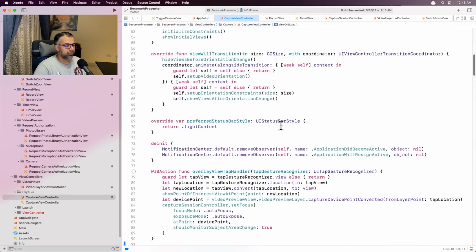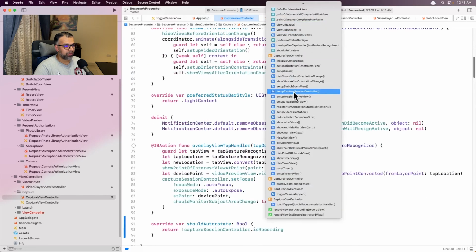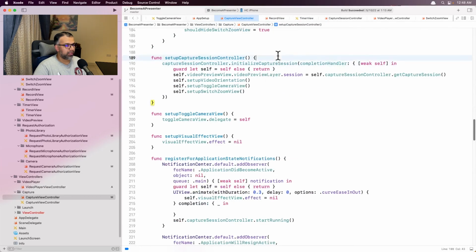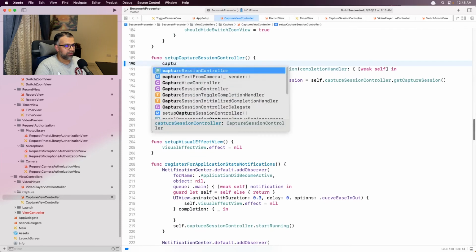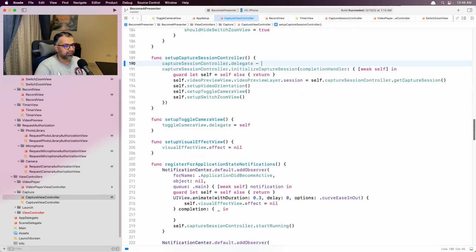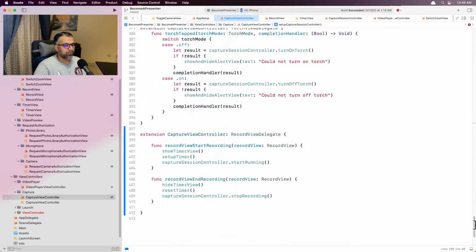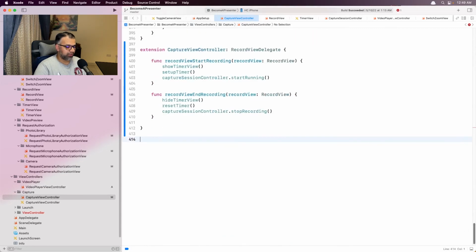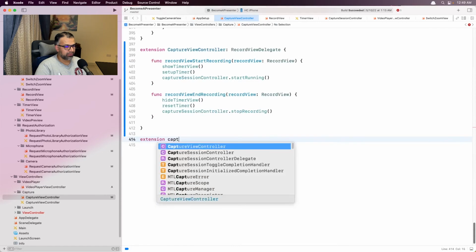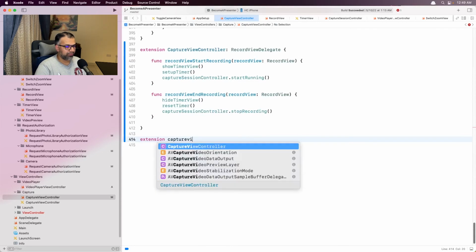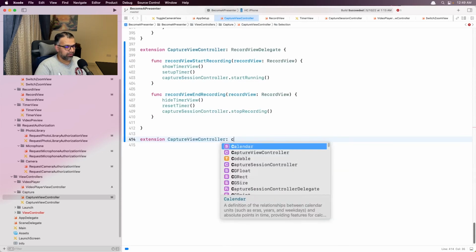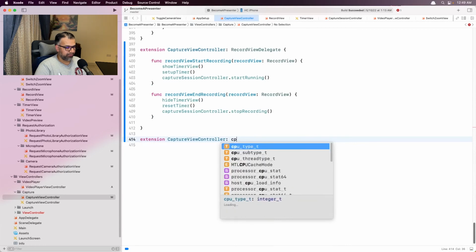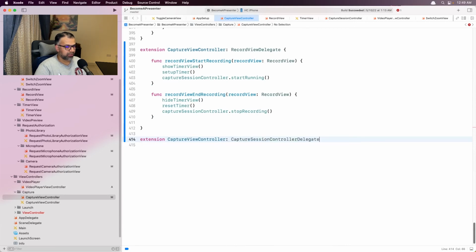So let's head to the setup capture session controller and say capture session controller delegate is self, and conform to the protocol for the capture session controller extension on the capture view controller by conforming to the capture session controller delegate.